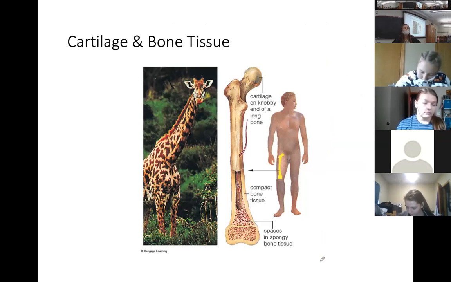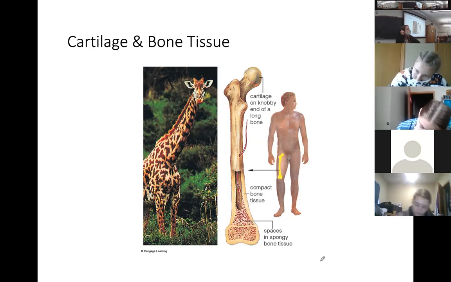All right, so cartilage and bone tissue. Cartilage, you think of cartilage maybe in your nose or in your ear. It's structural yet bendy and movable, which is good, right? If you're a wrestler, you've maybe had cauliflower ear or seen somebody who has cauliflower ear. That's that kind of inflammation and breakage of the cartilage in your ear.